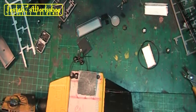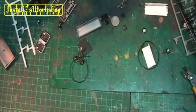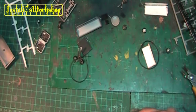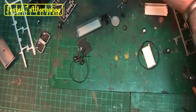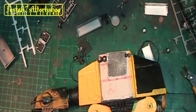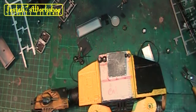So, a dot of glue on there, and slap that in there. Okay, so we've now got two of those. And it's just a matter then of building little bits and bobs, just to try to get the effect that I'm after.